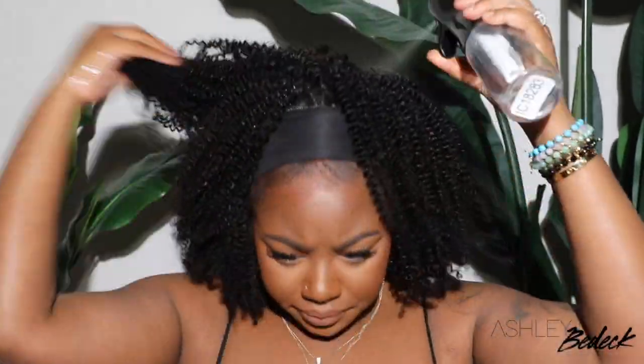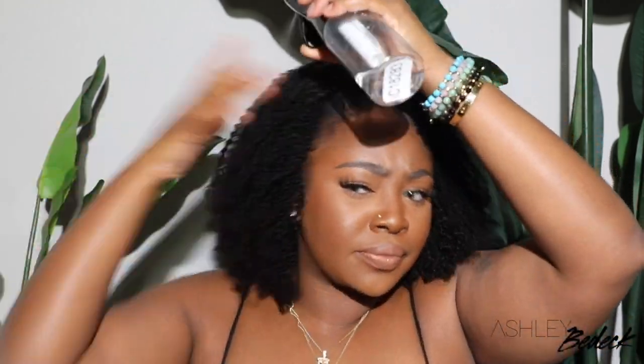If you have thinner hair like I do, it's literally just going to tint to your scalp. It doesn't mimic hair. This was the first time I used this product on my real hairline as opposed to a wig. With a wig, if you over pluck, you can fill it in and finesse. But with your hairline, I don't know if I would actually use this again.